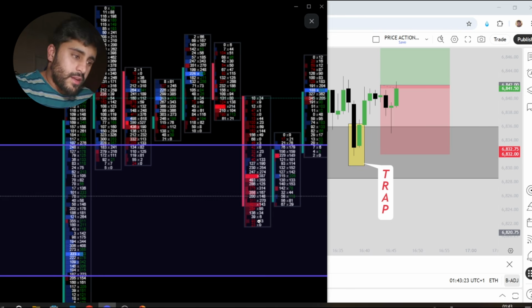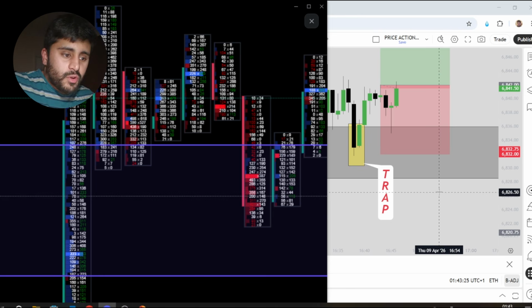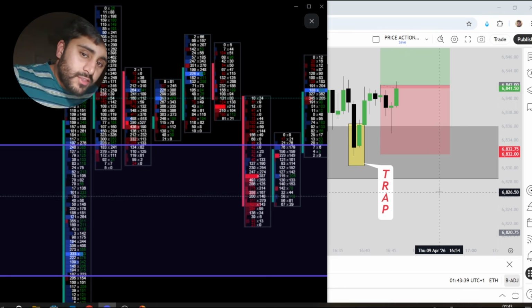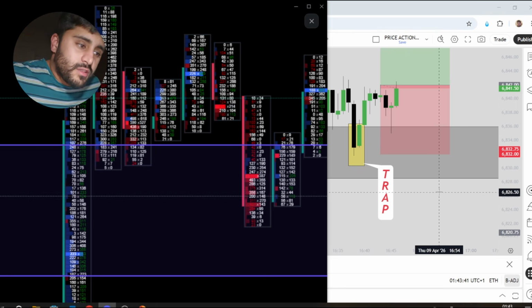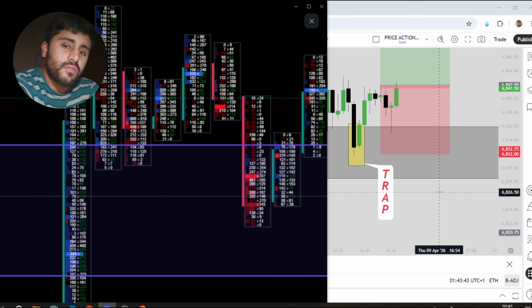Now, when I'm executing, I'm looking for a break and retest, and so I have a separate model for that. I call it the B.O.L.T breakout blueprint. That's a separate model. I will come on to that in the next 5 minutes. But before we understand breakout models and how you want to trade, you want to get confirmation. And the only way to get confirmation in the market is by really focusing on who's being trapped, right? Once you understand which participant is being trapped, you just trade in the opposite direction.